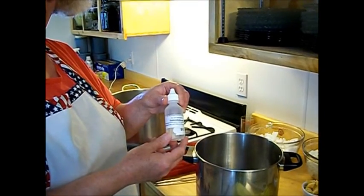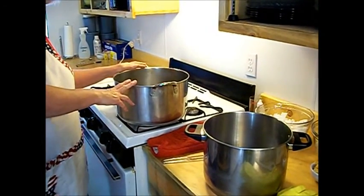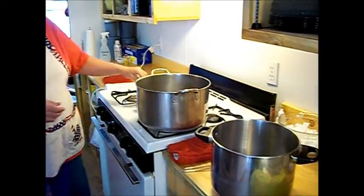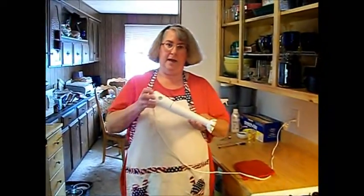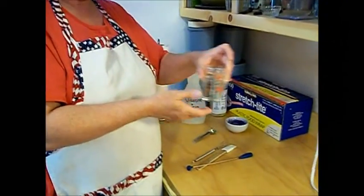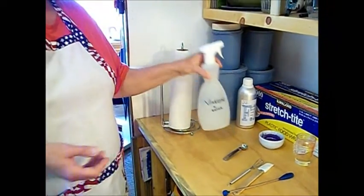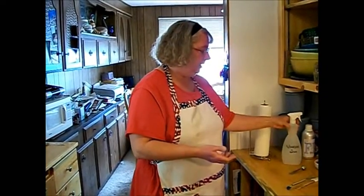You're going to need a pH tester for your hot process soaps to make sure the cooking process is done. When using a double boiler method, you'll also need a second larger stainless steel pot that the first one fits into. You'll need 2 meat-style thermometers to measure your oils and your lye, a stainless steel stirring spoon, a stick blender, a hot plate, small spatulas, fragrance oil if you choose to scent your soap, coloring if you choose to color your soap, and a container with half vinegar and half water to neutralize any lye spills. You'll need some paper towels for that as well.